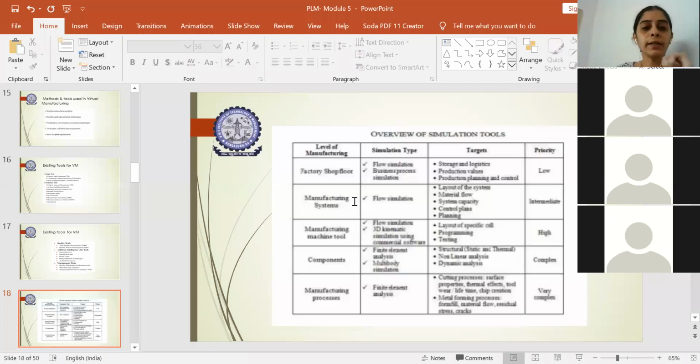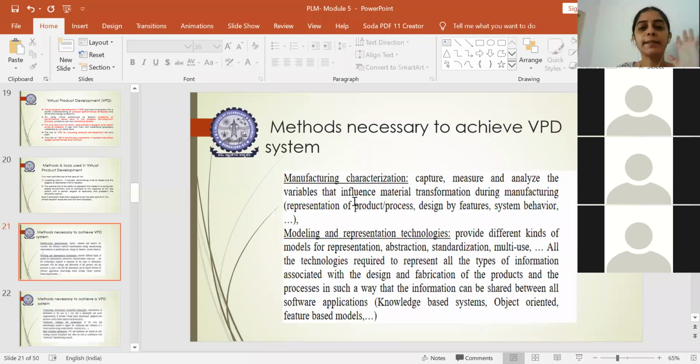So the first method here is manufacturing characterization. So I told you it has to evaluate structural, functional, material characteristics, material properties, all those things. So it helps in capturing, measuring and analyzing the variables that are associated with the material you are using to transform into a part or a product.